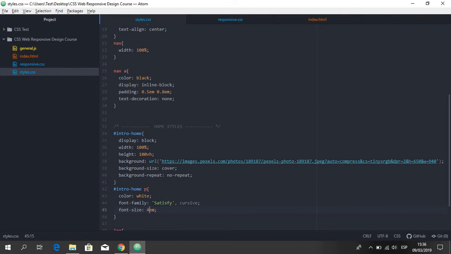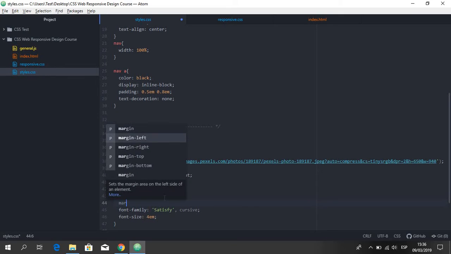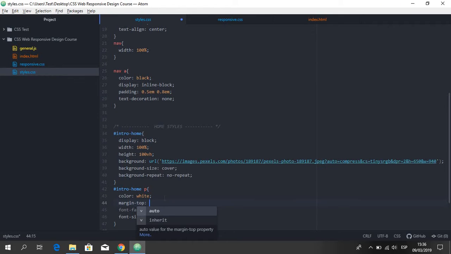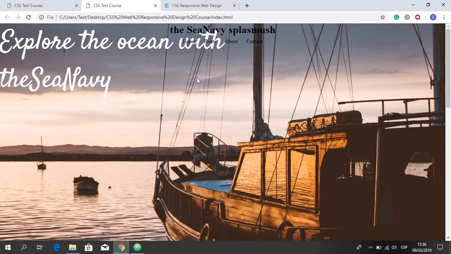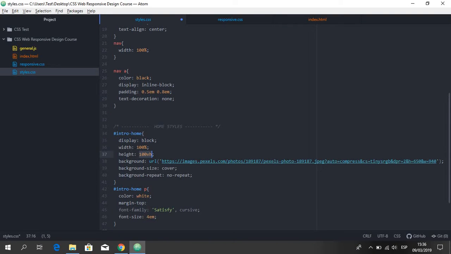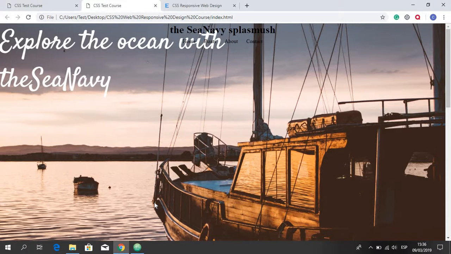And let's move it down. So we have to say margin top. Margin top is going to be a portion of the height of all of this container. So let's say that the margin top will be 30 vh, 30 percent of the viewport.